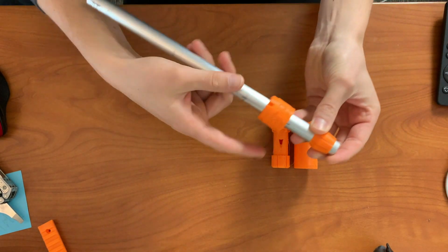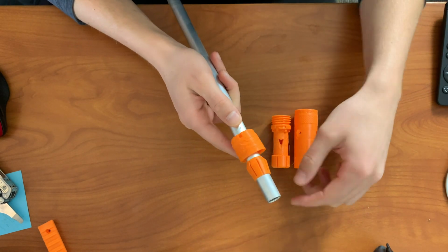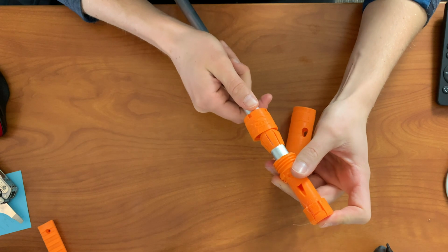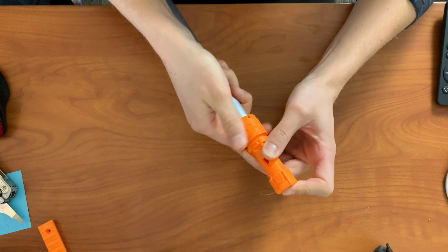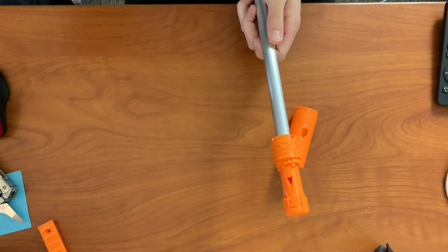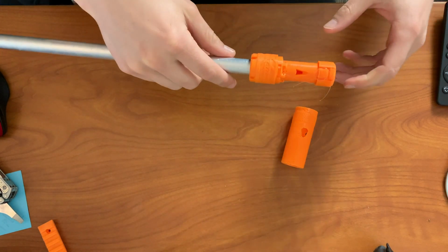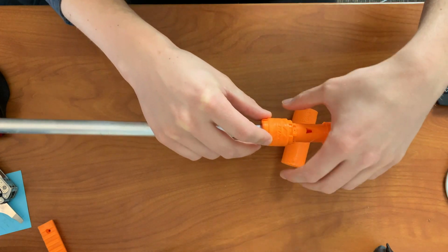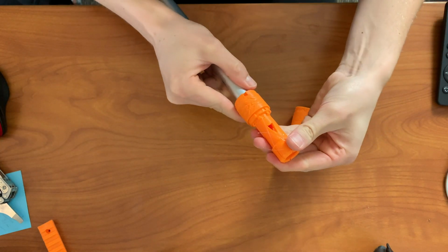So to begin, you want to slide your collet nut on, followed by your collet with the longer chamfer facing your muzzle. And then simply take your actual scar barrel and push it onto your muzzle, nice and tight, and then begin to screw down your collet nut. Now this gives you a very strong friction fit, as well as centering and aligning the scar barrel with your bore. The kit does come with a pair of tools that will help you tighten this very, very tightly, but I find just using 2 hands and a little bit of grip strength, it works just fine.